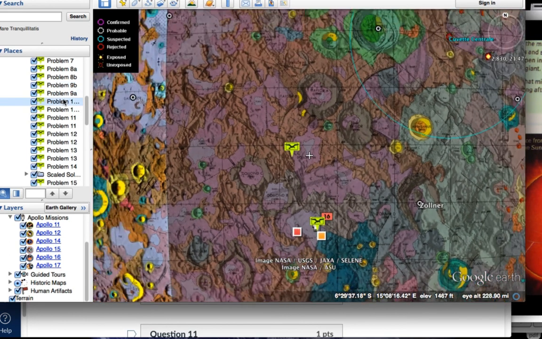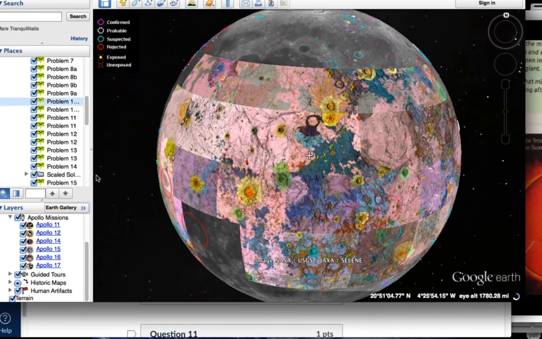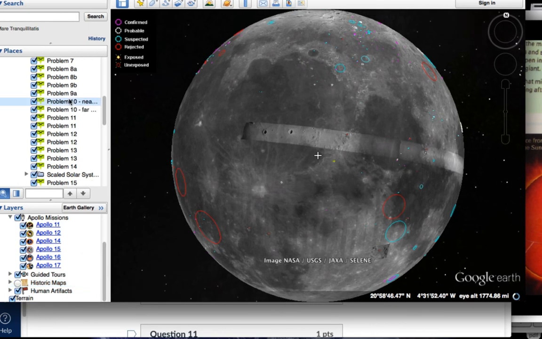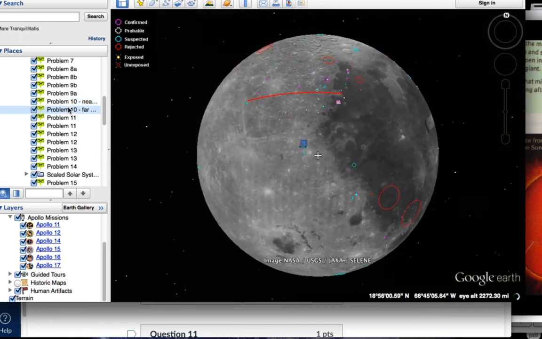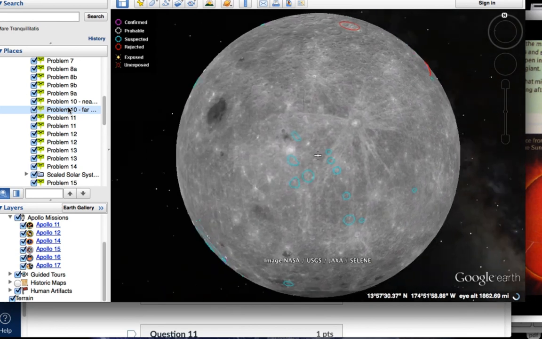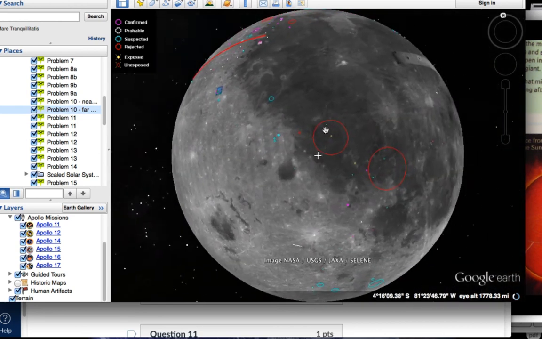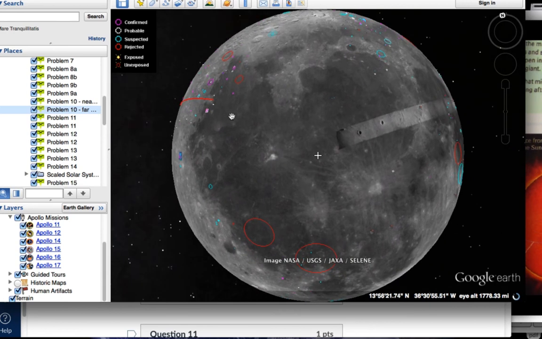So let's look at question 10 here, the lunar maps. Probably the best thing to do here is turn off our historic map data because it's kind of cluttering. This is the near side of the moon, that's the side we see. The maria are these dark areas, primarily where basalt flows are, right? And the highlands are these older regions over here. And on the far side of the moon, we can see that it's mostly highlands over here. There are fewer maria. There's one right in here. So the near side of the moon seems to have more of these maria, which are basalt flows.